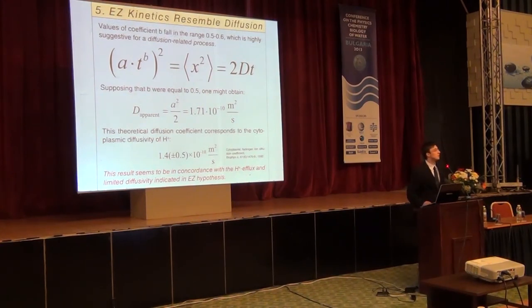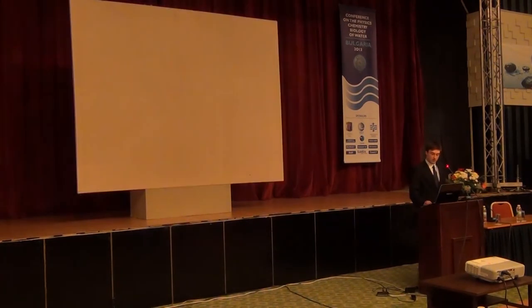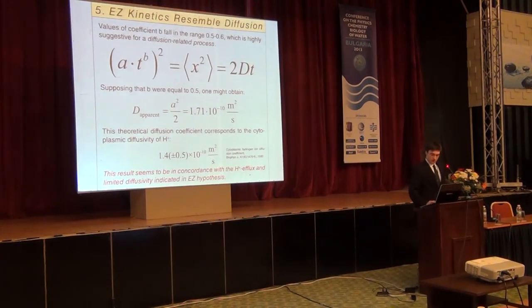In addition, I said to you that we weren't able to find a correlation between the value of A and cosmotropic character. But after finding out that we can deduce diffusion coefficients for certain systems, whenever these ions are used in concentrations ranging from 1 millimolar to 100 millimolar. The thing that antagonizes each other here is that the Hofmeister effect tends to take effect at larger concentrations, whereas we found, and others have found, that the exclusion zone diminishes upon increasing ionic concentration. So what we found here, I think, is just an intermediate between those two antagonizing processes.